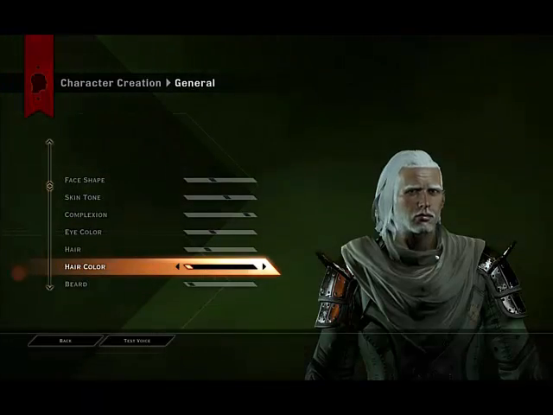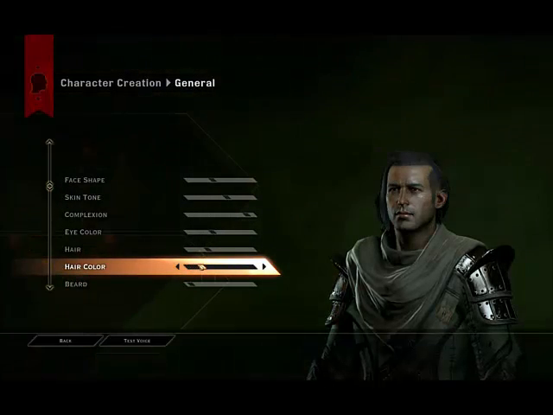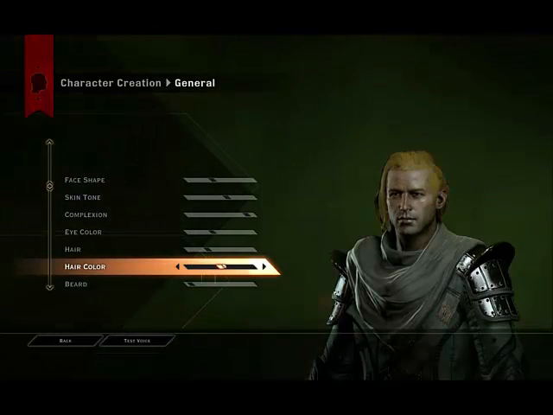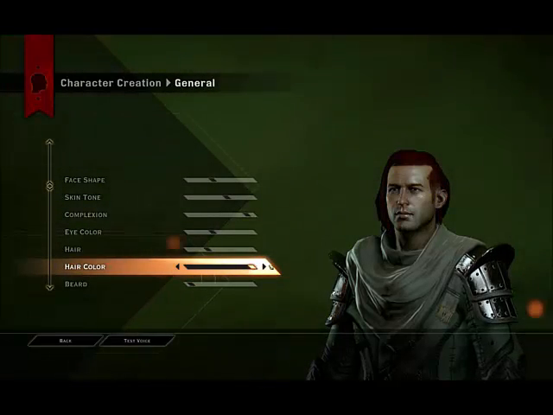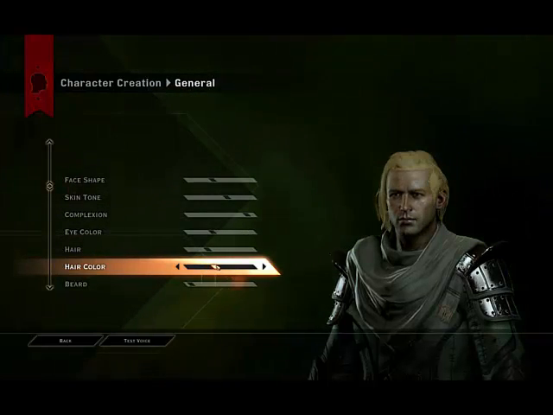Whoa. That is Grandpa Rogue. No, we're not going to go with Grandpa Rogue. Salt and pepper look. Blondie. Looks like Fabio. Brown. Orange. Red. All right, so let's go with like a brown color. Basic brown.